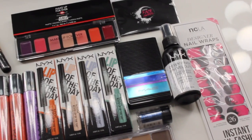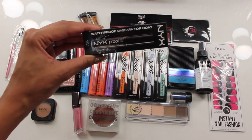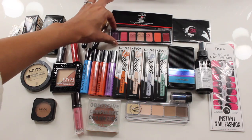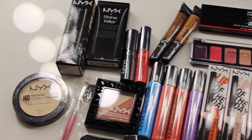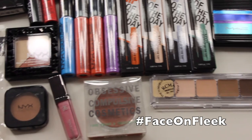Now although those two prizes are amazing, I decided to take it one step further. Your skin is beautiful, you have the brushes, but you're going to need some makeup. So I decided to give away all of the makeup I have in here. I'm going to be hooking you up with products from MAC, Make Up Forever, LA Girl, NYX — a whole bunch of stuff — including a waterproof NYX mascara, the NYX Shine Killer for us shiny skin girls, the very popular LA Girl Pro Concealers (one for highlighting and one for contour), the Make Up Forever Artist Rouge lip palette with really pretty pink matte pastel colors, a brand new MAC eyeshadow palette with smoky eyeshadow looks, and a bunch of fun lip gloss colors and liquid lip liners by NYX. If you want to win these prizes, make sure you include hashtag FaceOnFleek somewhere in your comment.